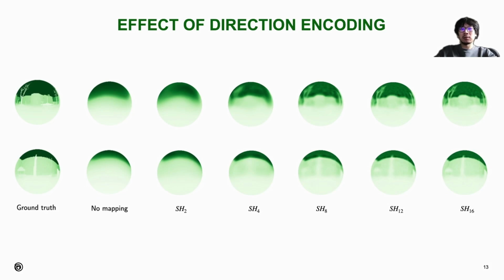And here are the results using spherical harmonics with increasing truncated degree for direction encoding. It's clear that to compute visibility, we need higher frequency details, but higher degree spherical harmonics is very expensive. This motivates us to design a specific encoding method for directions. We will explain it in a later slide.